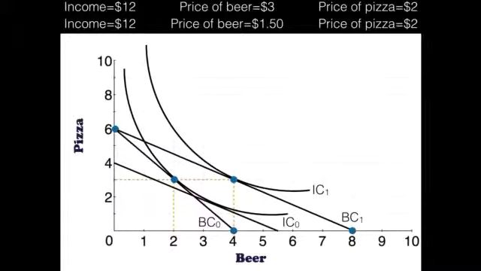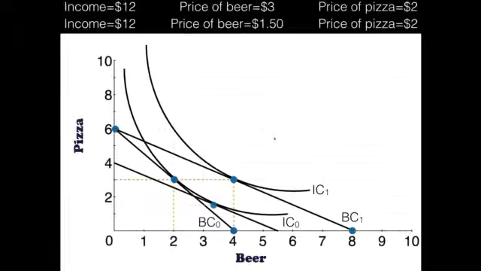And realize what this is doing. Remember previously we talked about how, for example, an increase in income causes the entire budget constraint to shift outward. It would make sense then that if we are trying to take into account the impact of income, we want to subtract out the income effect, so we would parallel shift the budget constraint inward. And the reason why we're going back to the original indifference curve is because now we are holding utility constant at the original level of utility. And by shifting that budget constraint inward, we're now taking a look at the new ratio of prices after the decrease in the price of beer.